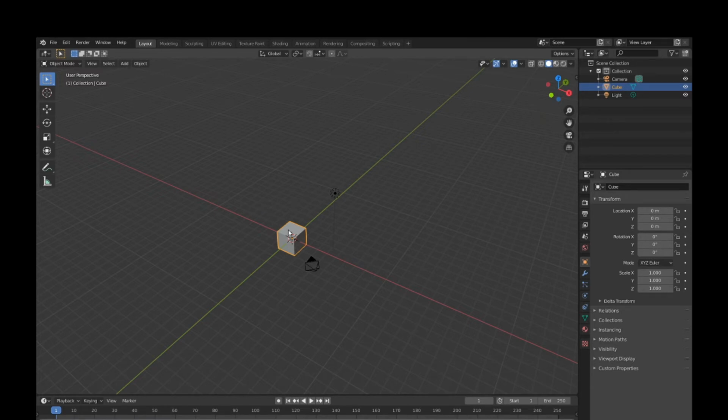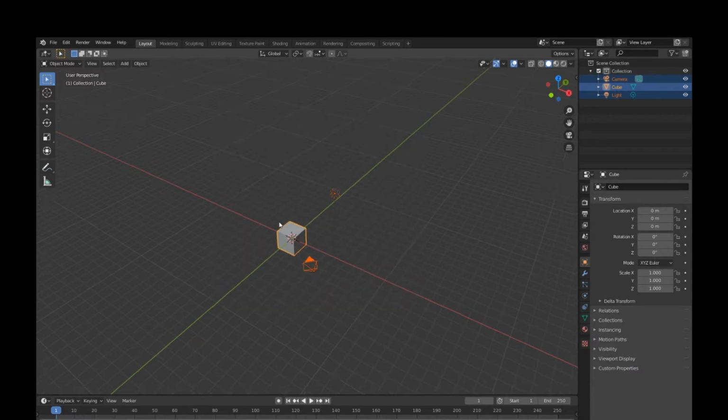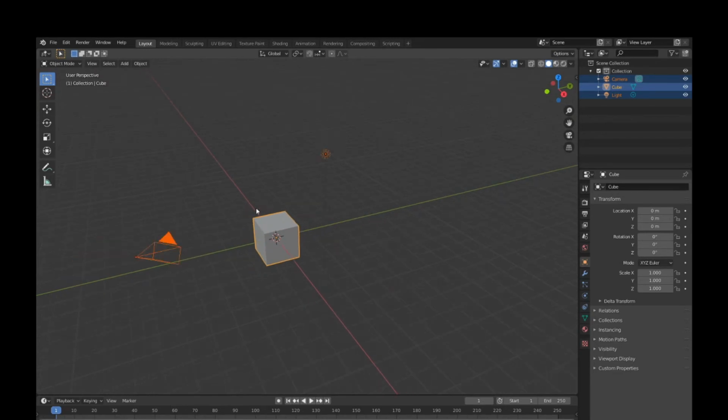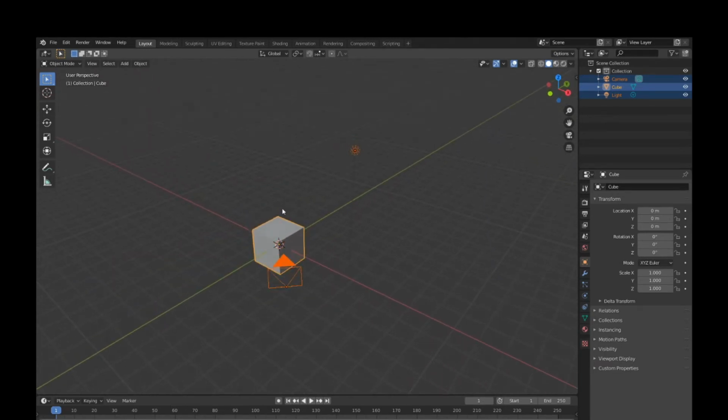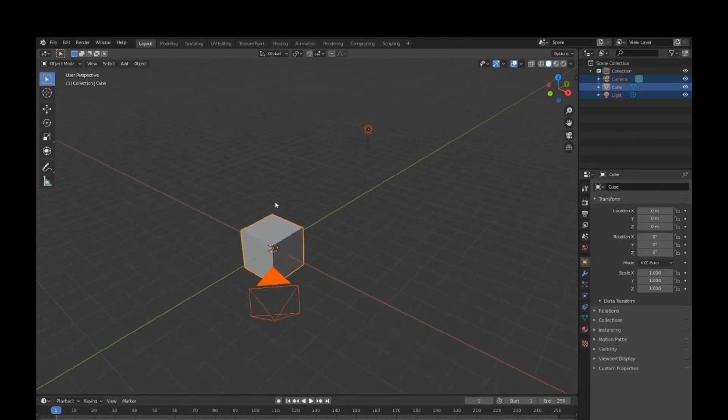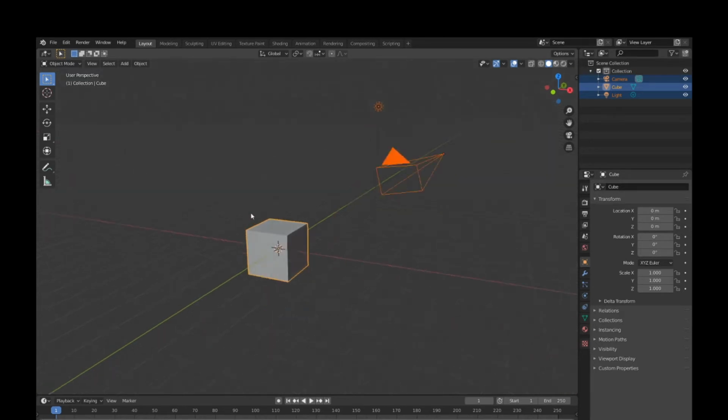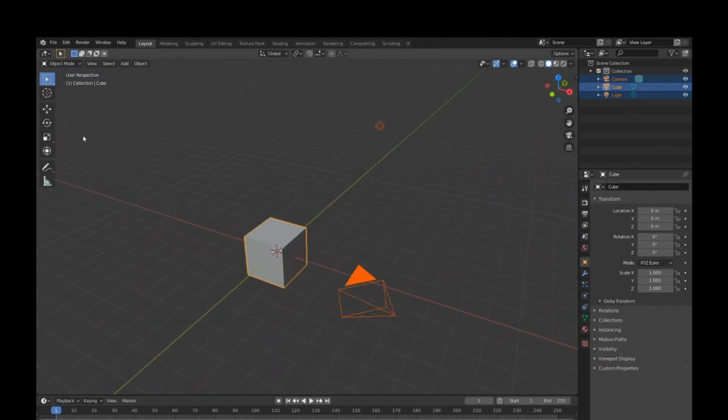The light and the camera are not highlighted, but if I hold left click on my mouse and drag across, and then let go, you see now that everything is selected. So this is good for when you want to select a certain group of vertices. If you're working on an object and you want to group a certain group of vertices or stuff like that, then that's very good for that. That's what the selection box does, or you can also press B on your keyboard.